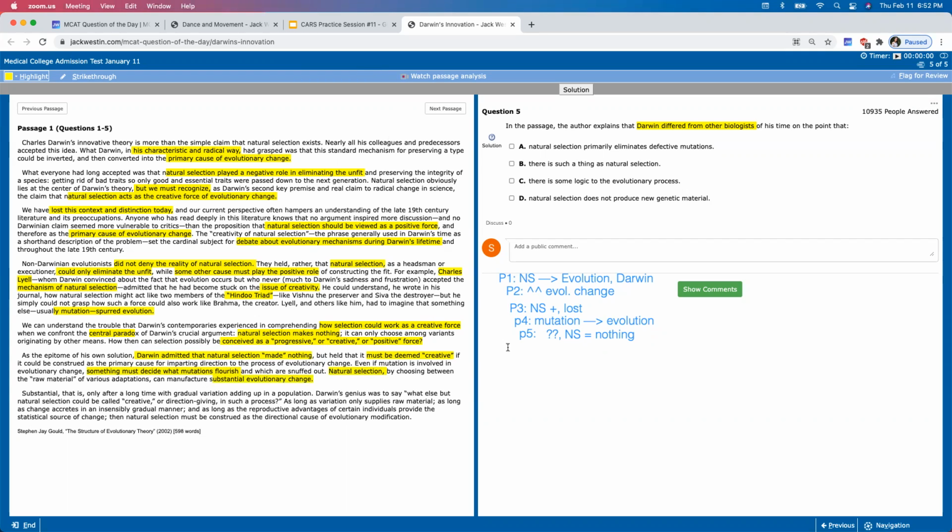So we're going back to Darwin's idea that he accepts that natural selection is nothing, but he says there has to be a creative part. And what decides that creative part is natural selection. That's what he is trying to say. And natural selection chooses the mutation. Okay, good job, guys. Okay, last paragraph.